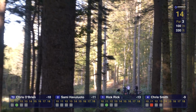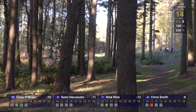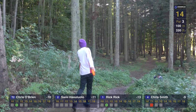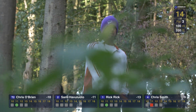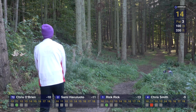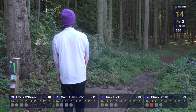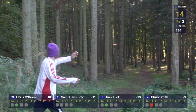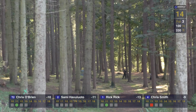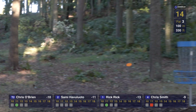Gets a little high. Pretty good result. It's just trying to avoid the early hit right, or maybe finishing too far left is really the danger here, but these guys just want to be executing that shot down that fairway. It's difficult at this point, especially on the last hole. If you really wanted to get a 3 and came up with a 4, or maybe the hole before you felt the same way. Nice shot from Chris here.